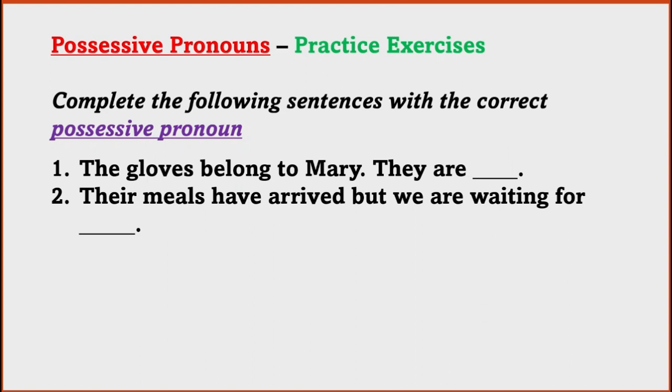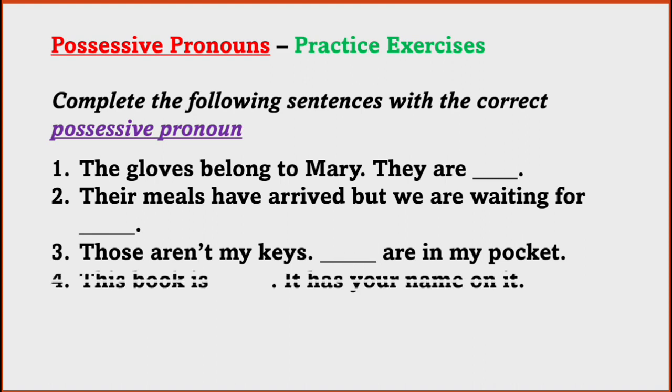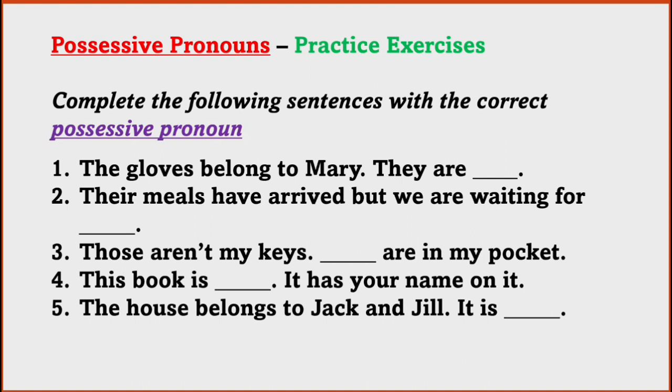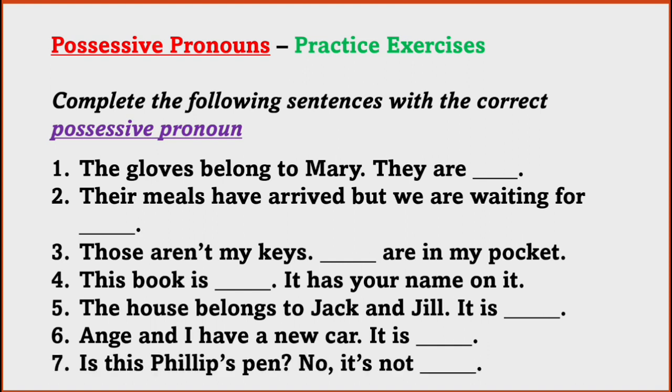Their meals have arrived, but we are waiting for blank. I will show the answer at the end of this video. Those are not my keys. Blank are in my pocket. This book is blank. It has your name on it. The house belongs to Jack and Jill. It is blank. Ange and I have a new car. It is blank. Is this Philip's pen? No, it's not blank.